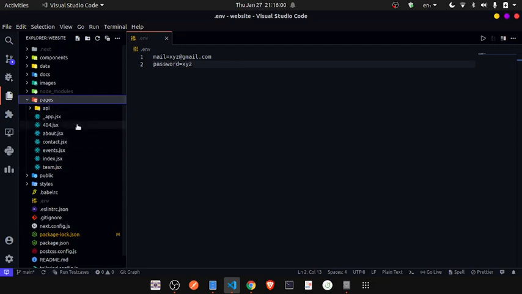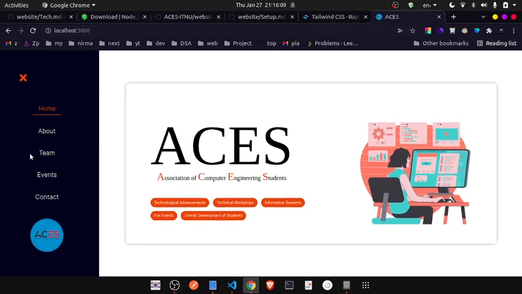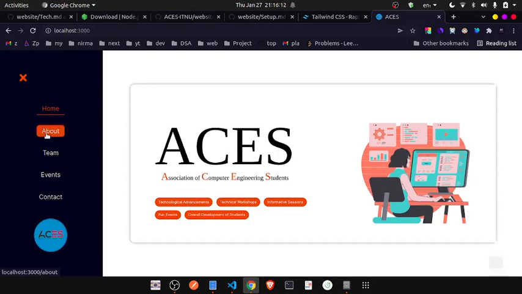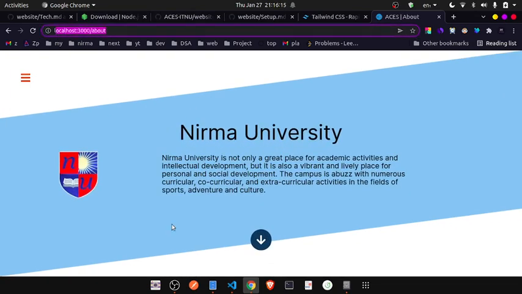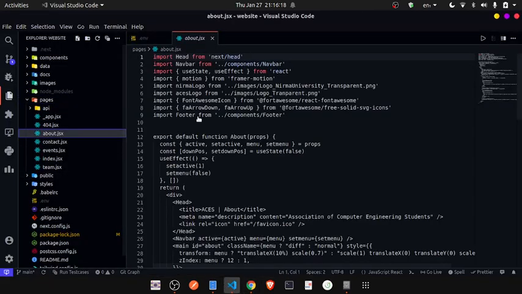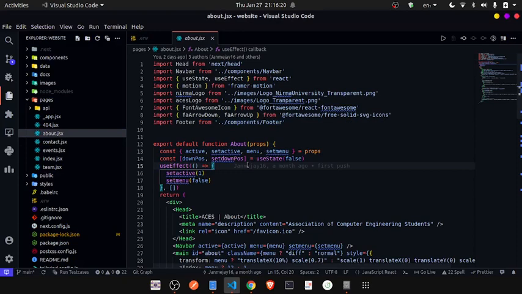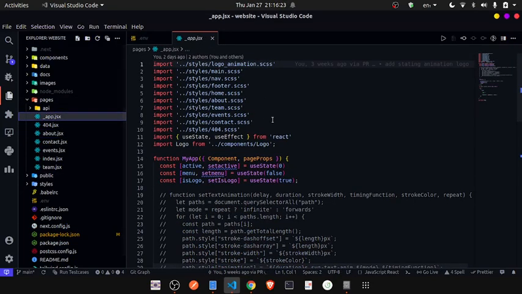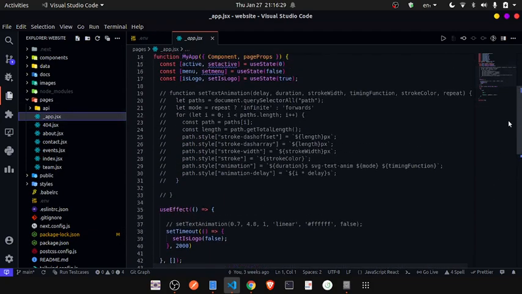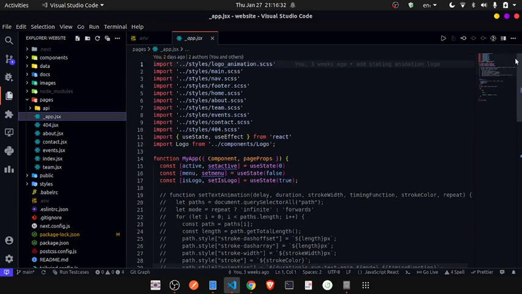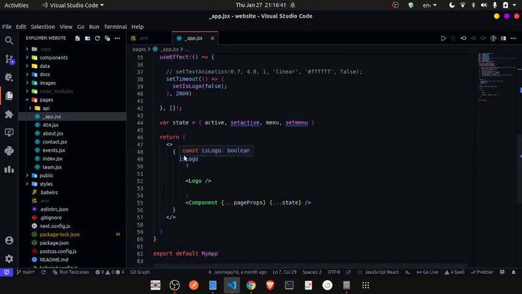Basically whatever JSX or JS files you have here are used as a router. Let's say you are going to go to the about route; here you can see that we have a slash about. The code which is in the about page is going to be executed, and on top of that, in every path one file will be common, which is app.js. In every route this app.js file will be executed first.